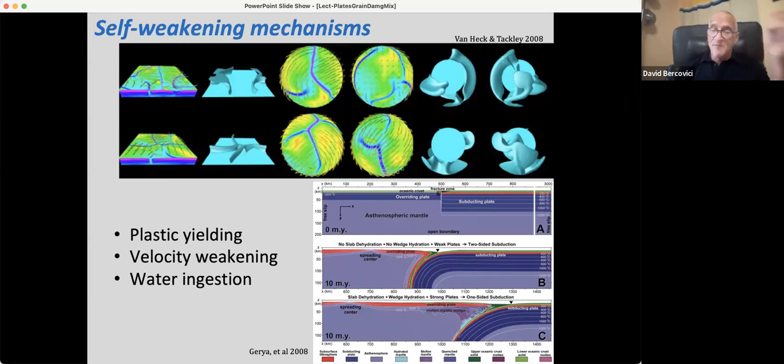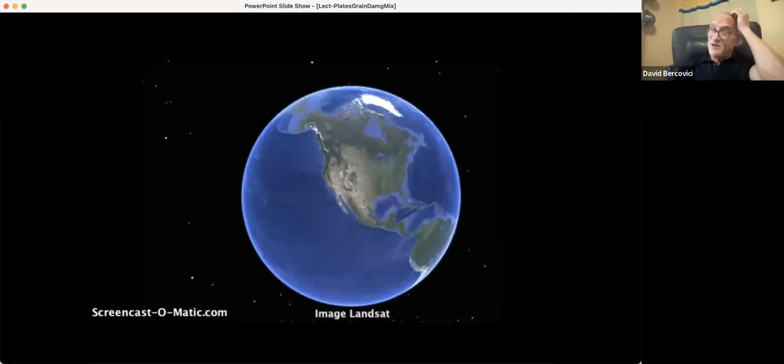But the one problem is that they do not have inheritance. These weak zones don't persist, because as soon as you stop deforming them and you go below the plastic yield stress, the plate boundaries just vanish. They only exist as long as you've exceeded the yield stress. Once you're below it, they don't exist anymore. So they're temporary. And this is a problem that Mike Gurnis pointed out with a lot of these models probably 30 years ago or so. So how do we try to attack this problem?